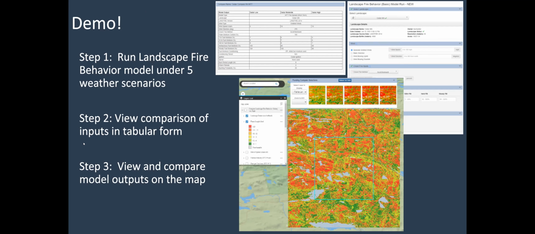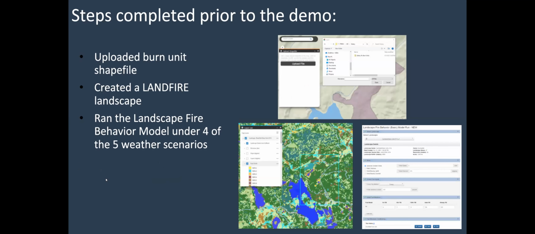One quick note, though, before we get started. Prior to this demo, in full disclosure, in order to squeeze the demo into the allotted time frame, I did do some prep to get us ready to look at everything that we can look at here. So just a few things to note. I did upload my burn unit shapefile into the system via the Map Studio in IFTDSS.